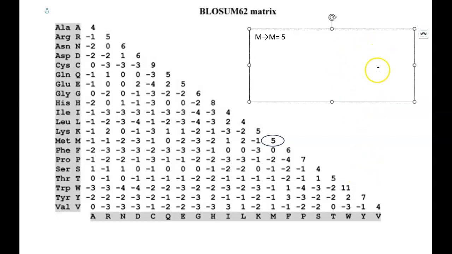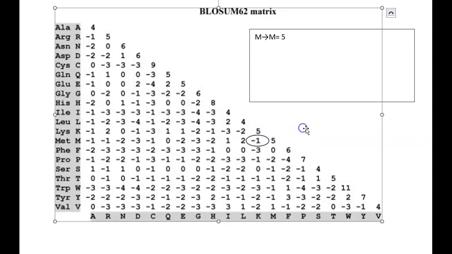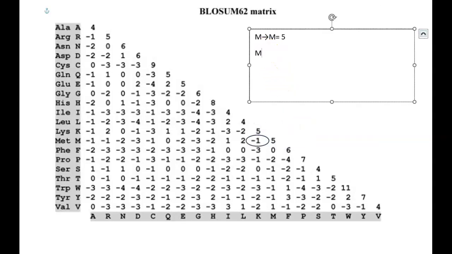So now let's do another one. Let's just say we have a met to a lysine, so K is your lysine, there's your met. There we go, that's what I was trying to do. So we can see now we have a situation when a methionine turns into a lysine, and its amino acid is K, we see that that value is a -1. And you're like, huh. So you take this and look and you say, well, if there's no mutation at all, the number's 5. And if there is one, it's a number -1.